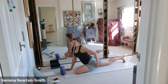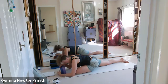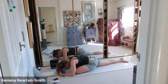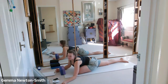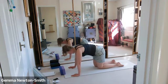So looking for a little bit of nice easement around here, and then you can come down into your block. And again, maybe you try a different patch, so maybe you try more of the hairline. Last 3 breaths, just loosening everything. Inhale when you're ready. Come all the way back to hands and knees.